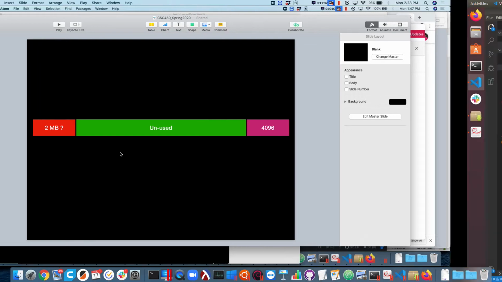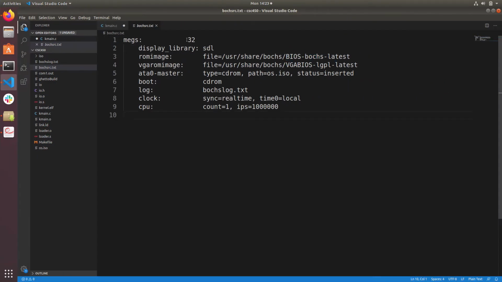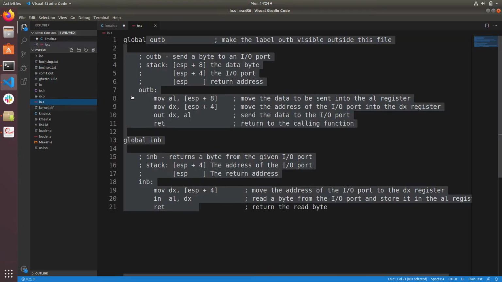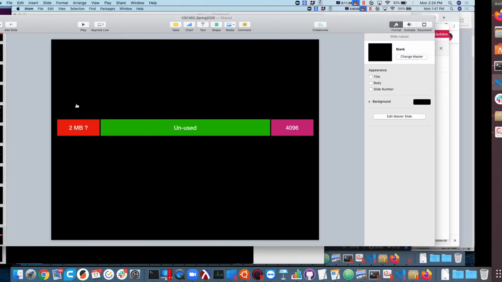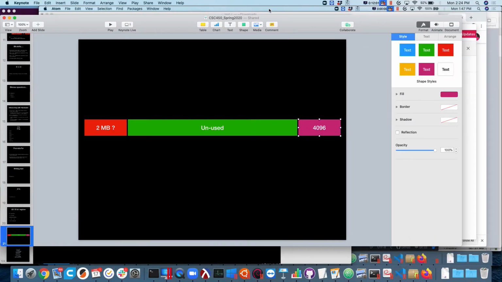All right, so come back into here. We have an operating system with 32 megs of memory, and these are the rules we're playing by. Specifically, the VGA BIOS sets up the rules for our frame buffer. Let me go into io.s. We saw this already. This is our functions written in assembly, which are using the stack. ESP points to the end of our stack.